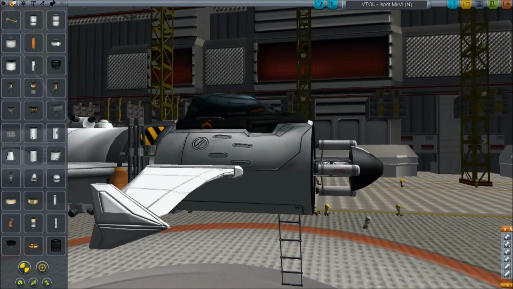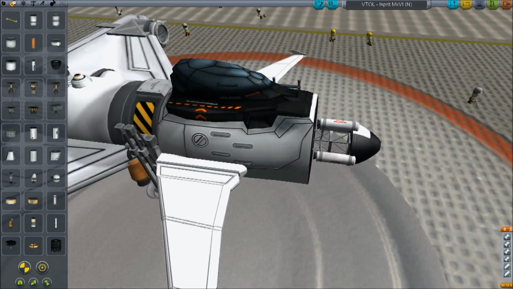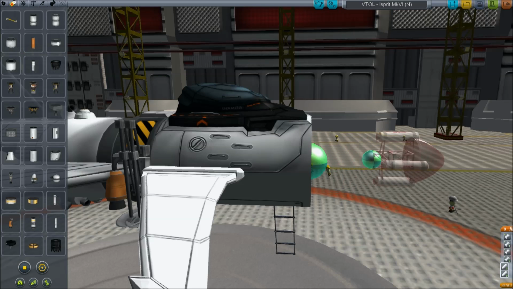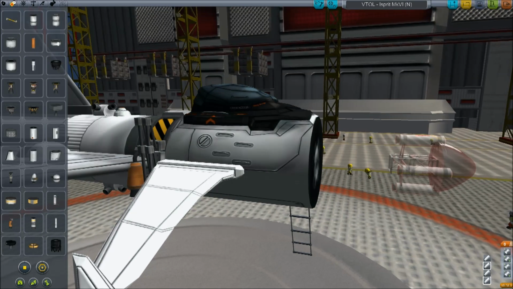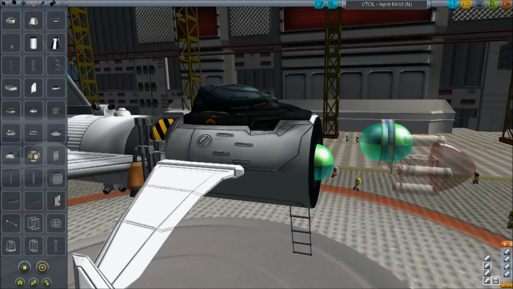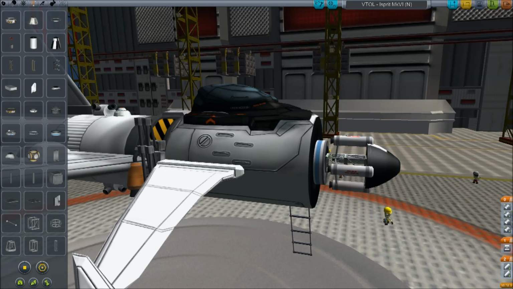Take a close look at what you've done and make sure that you've got them spaced precisely evenly and that they're at 90 degree angles from each other, otherwise it will just go out of control. Take that off for now and add a separator. I'm going to use the small probe separator for this and plop that on there and add the torpedo to that, and then turn it back round.